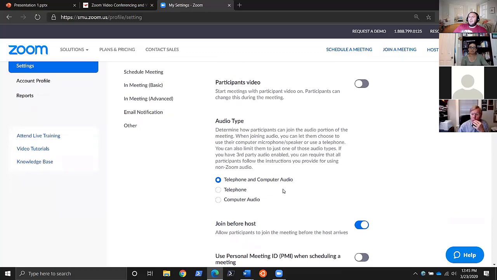Audio type. Computer audio is almost always better than telephone audio. Now, that's not always true, because if somebody has a really terrible internet connection, then maybe telephone would be better. At the end of the day, there's really never an advantage to only allowing one. So don't turn it to just telephone, otherwise you're going to be limiting yourself from the quality of computer audio that you could have. Also, don't set it to only computer, because what if a student has really bad internet and all they can do is call into the meeting? Just leave it on for both.